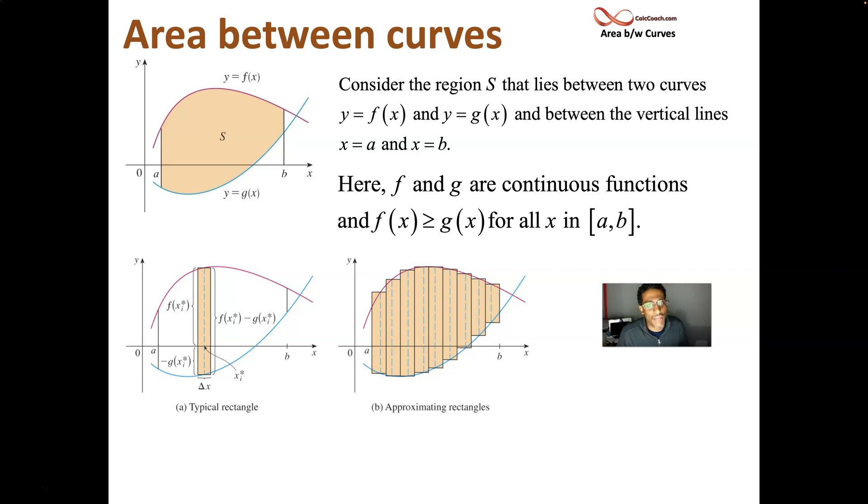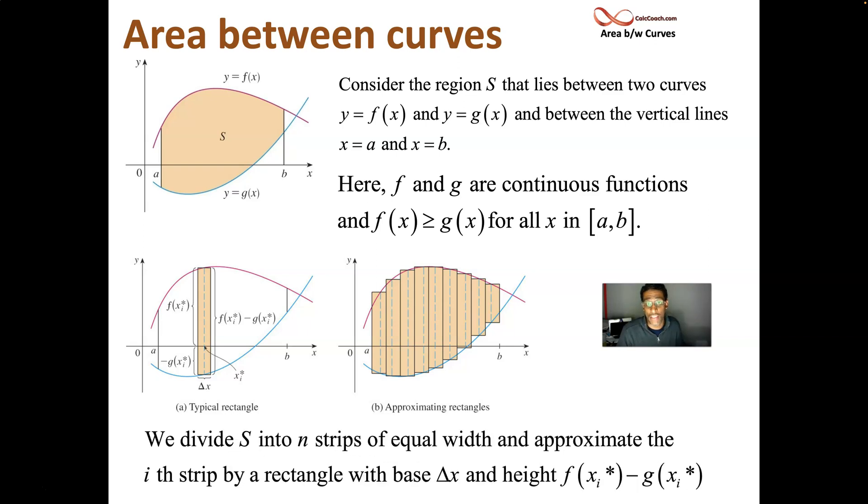The key is the height. How tall is that rectangle? We're going to go up f of x, but then we're going to go down g of x. f of x minus g of x. We're going to subtract the two, and that would be our height. We've got to decide whether we want to evaluate the rectangle height at the left endpoint, the right endpoint, or the midpoint. But this is a good approximation if we use about eight rectangles and we decide to use the midpoint.